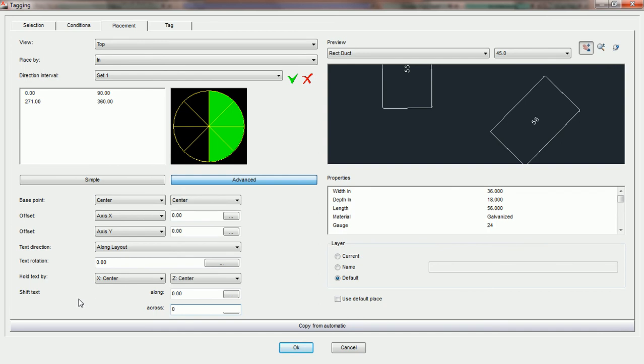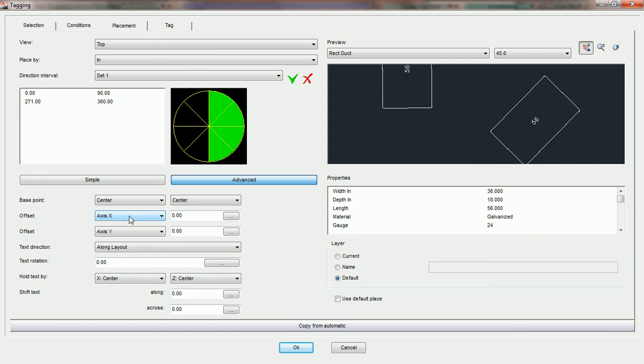The last option for position parameters are the shift text options. We have two fields here, one for along and one for across. Now earlier in the tutorials we were showing you how to use the offset X and Y axes. However, there are no tags in the software currently that were built in the PractiCAD data that use the X or Y offsets.